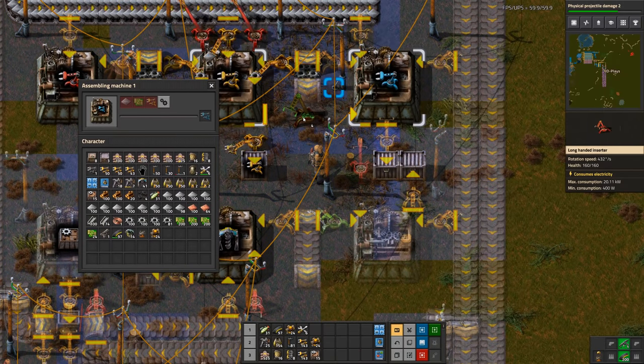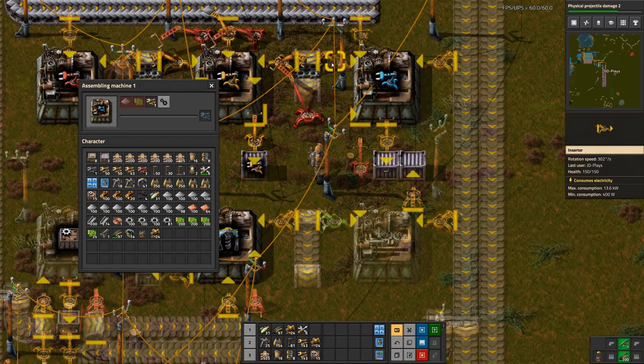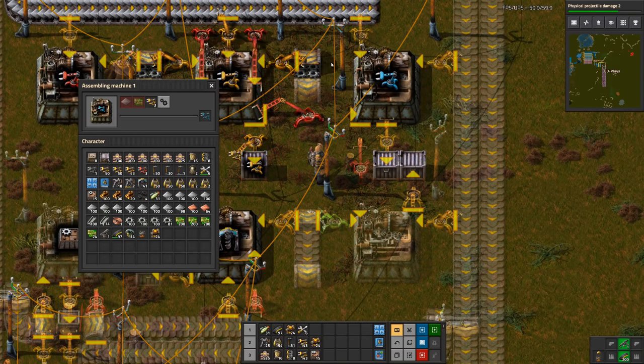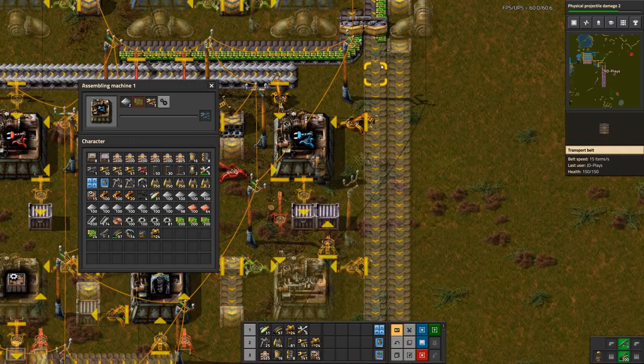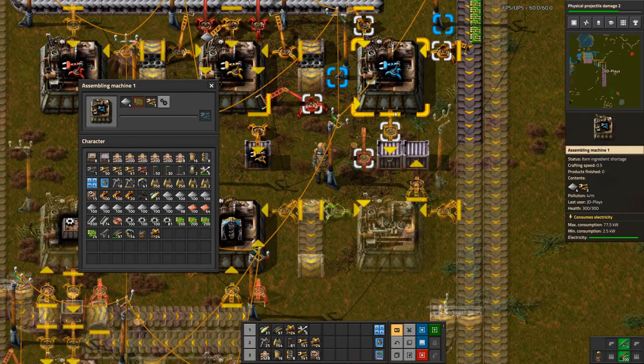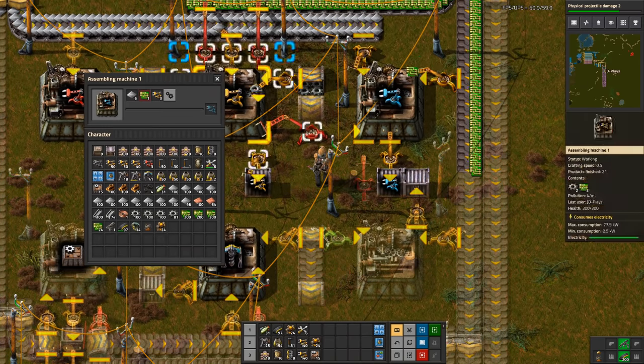Fast inserters. Fast inserters need normal inserters. Again, long-handed to move from there to there. Also require... turns out they don't require gears. We just saved ourselves another inserter. They require iron. They require green circuits, which we're going to bring in from here. And again, they're going to output to there. Again, the chest is capped. So we're going to start making fast inserters.